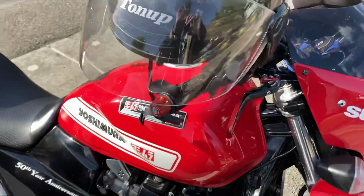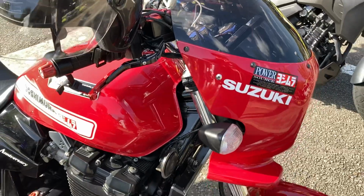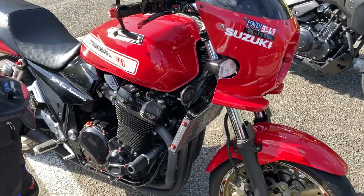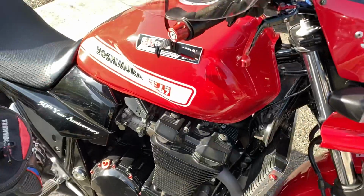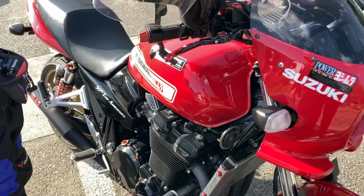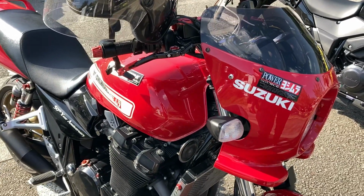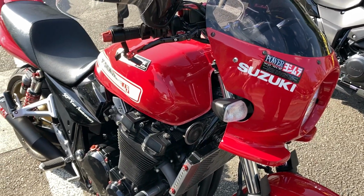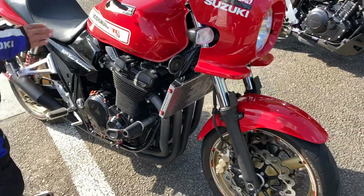He has a Ducati Scrambler. Yes, his bike is a Ducati Scrambler. Nice. The factory is in Aikawa Machi. It's Yoshimura 15th anniversary. Yeah, it's fantastic, it's a beautiful bike. I really like it. It's a 2005 model. Right, okay. But it's old. No, but it looks beautiful, it looks like new. Yeah, you take good care. Yeah, very careful.